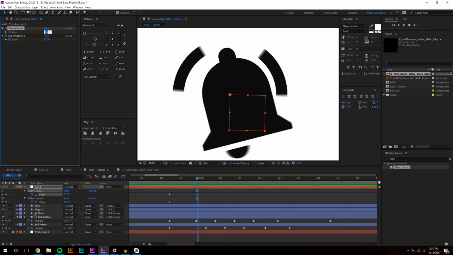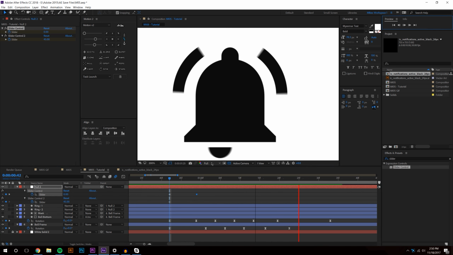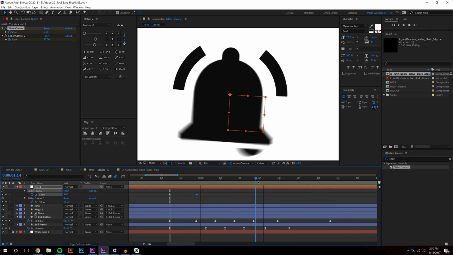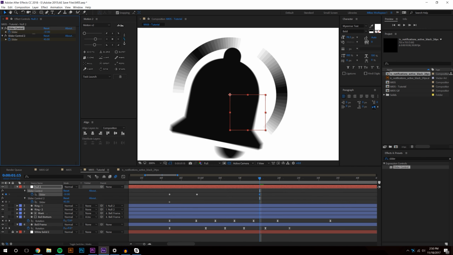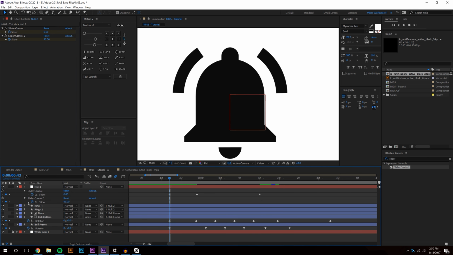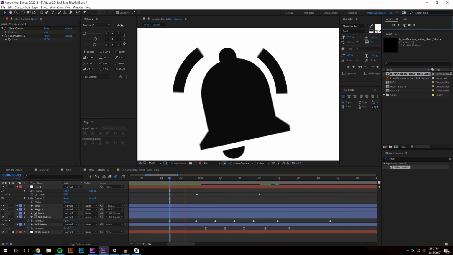So let's change this to actually just like 5, see what that looks like. And then bring this down to 0 pixels. So probably don't even need that keyframe there because I think I like that amount.